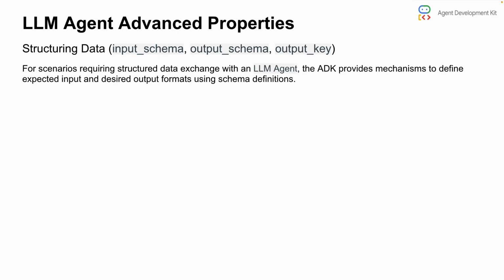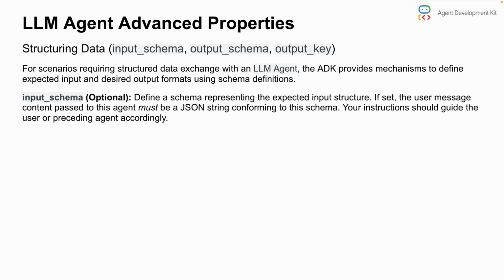Now for scenarios requiring structured data exchange with an LLM agent, the ADK provides a mechanism to define expected input and desired output formats using schema definitions. Now input schema is definitely optional because it requires the input to be provided in a specific format, but as LLM-based agents mostly take input from the user, instructing the user to provide the input in a specific format, or formatting the user-given input to a specific format, sometimes might not be feasible, so it is very less used.